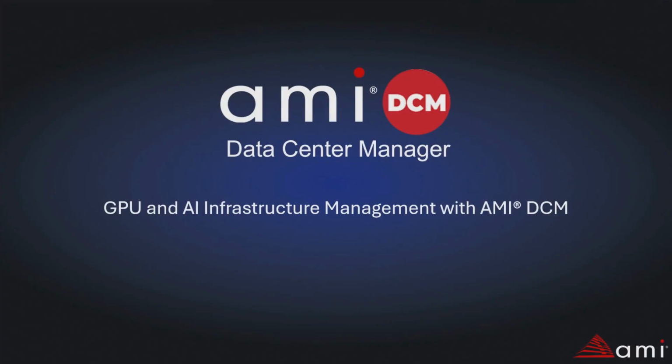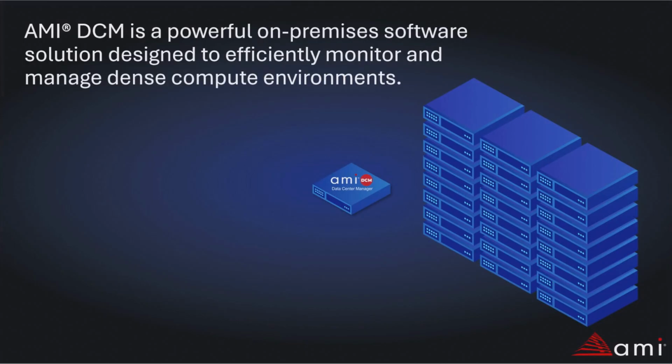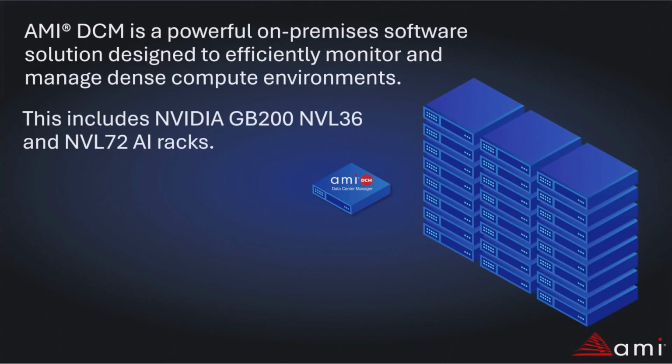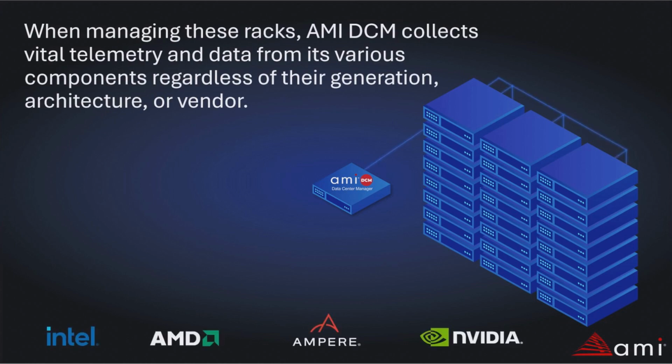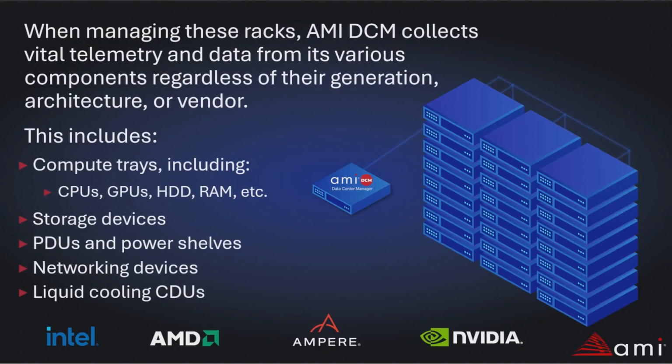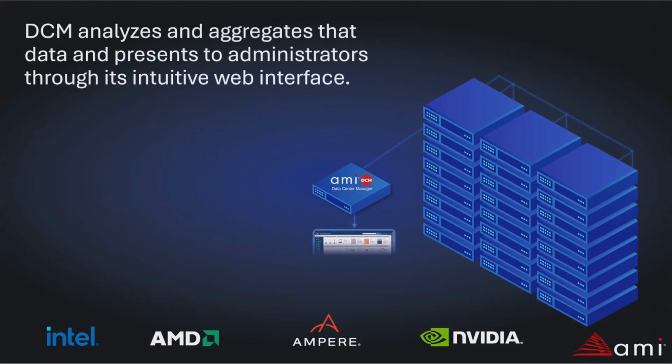In this video, we'll explore some of AMI DCM's features that address some of the most common challenges in managing dense heterogeneous AI environments. AMI DCM is a powerful software solution that efficiently manages different compute environments, including dense NVIDIA GB200 AI racks. It collects vital telemetry and data from the rack's components regardless of their type or vendor. This includes the compute trays and their CPUs, GPUs, drives and memory, and any storage, networking, power, or cooling devices. AMI DCM analyzes and aggregates that data and presents it to administrators through its web interface.